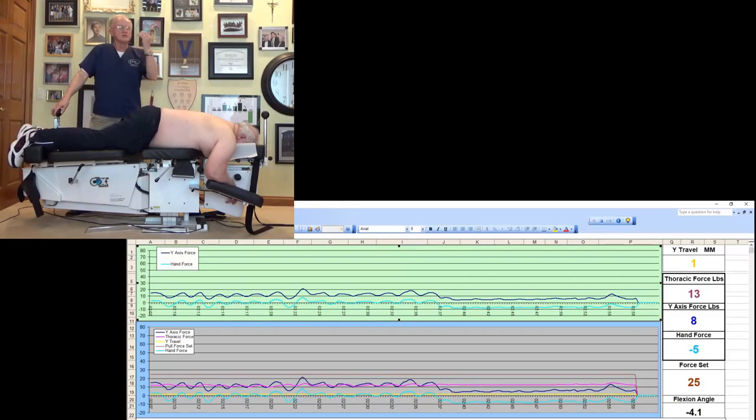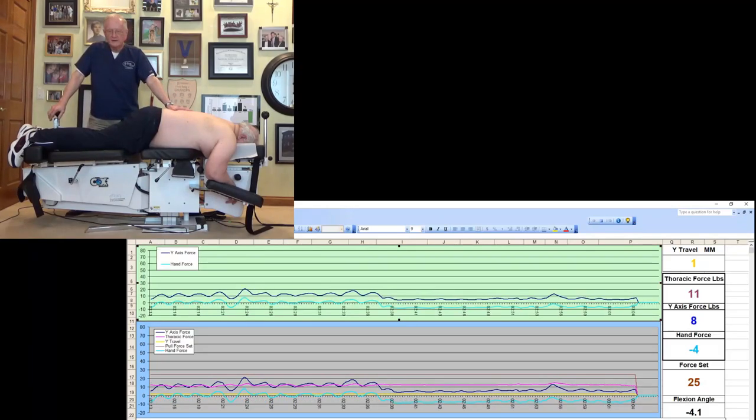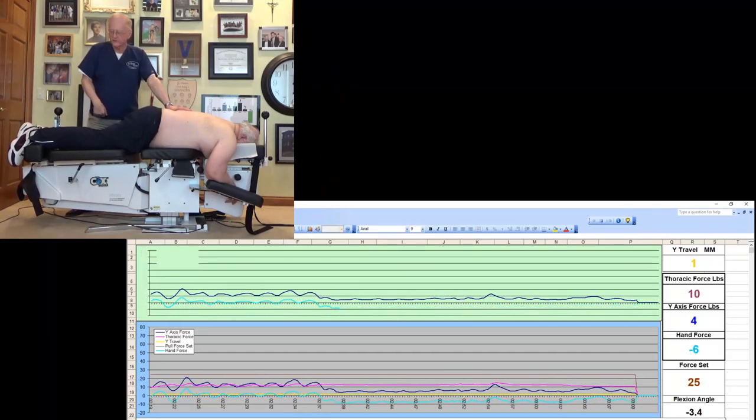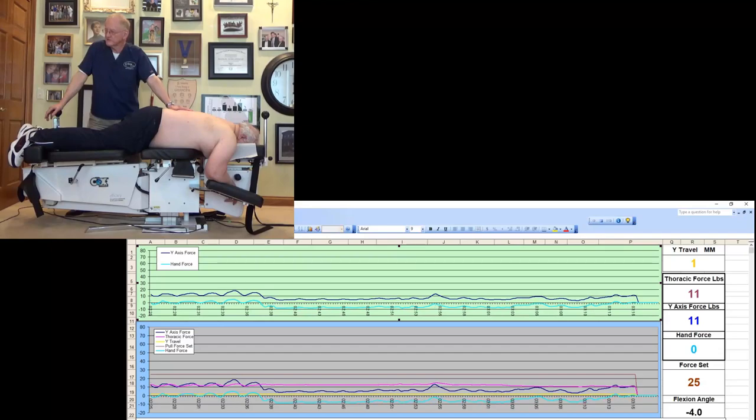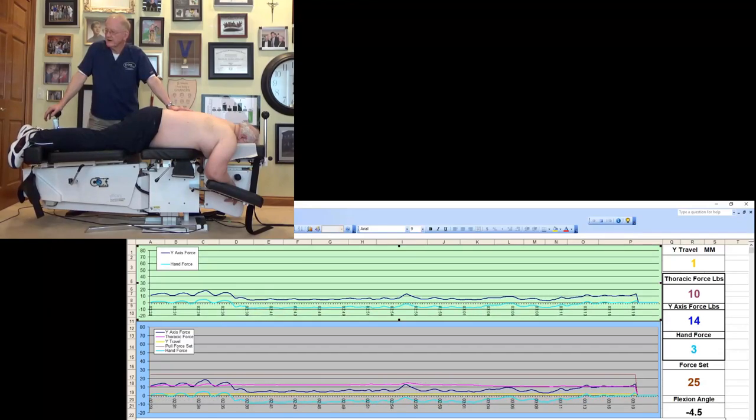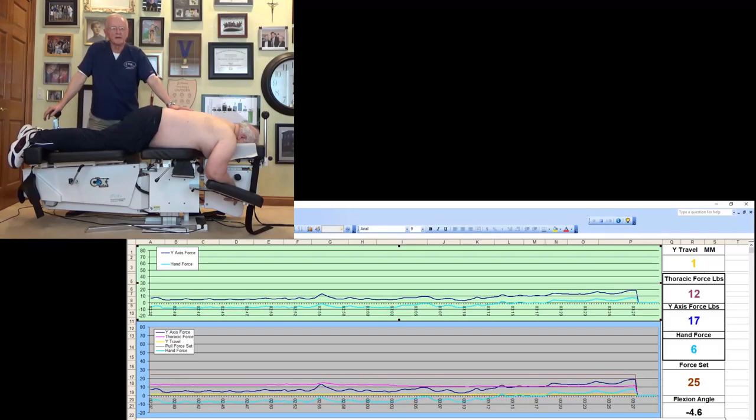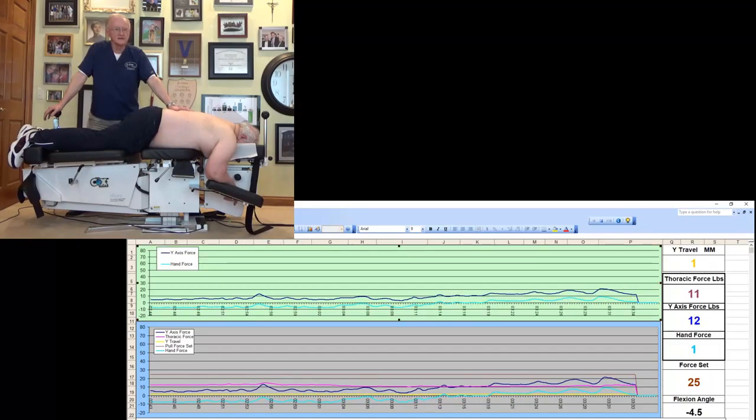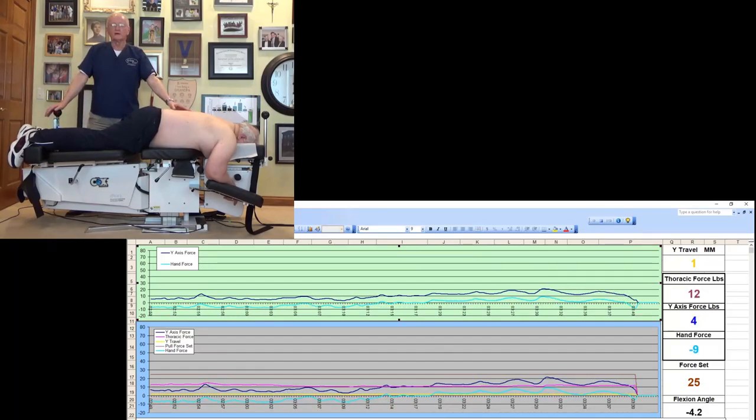If I contact now the L4 spinous process, and in treating, I'm going to apply an equal cephalad force at the L4 spinous and an equal caudal force with the tiller bar. It's going to look like this if you watch the graph. I start here at 10 pounds. I move to the taut point. You can see the blue line rise. That's a taut point. We call that the barrier of elastic resistance. And under my hand, I just felt a facet release. That's always good. But when I get that taut point, let's begin again, please. I'm using two pounds of force, my colleague. Contact L4, taut point, and you see the rise to the taut point of barrier of elastic resistance.